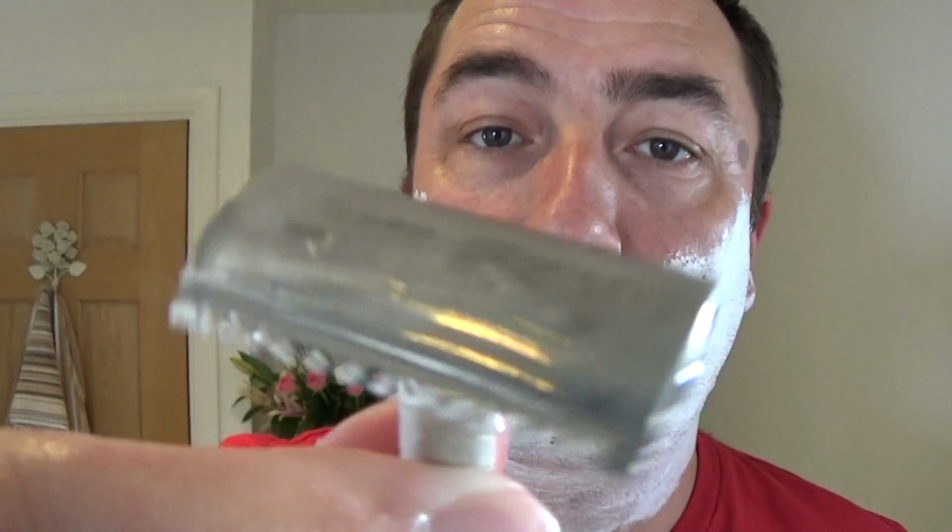So there we go. So you've had a good week, hopefully. Another weekend's here. Ooh, time goes quick. Very, very quick. Just rinse the razor. So here we go, a Merkur, as far as we know, made in Germany anyway, we know that much. Merkur open comb travel razor, four piece. So here we go.